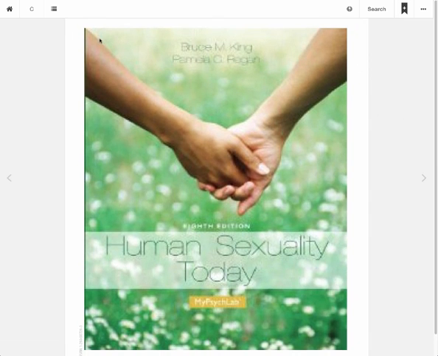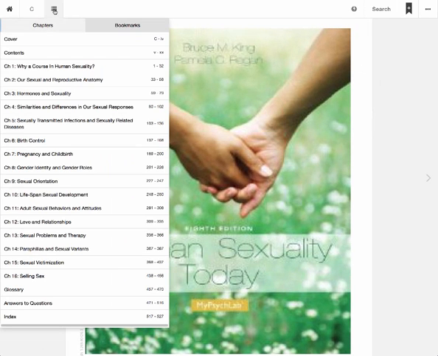Next, in the upper left corner of the book, you have these horizontal lines. Okay, click on that to see the table of contents of the book. So you see all the chapters, the naming of each specific chapter, along with the page numbering of those chapters. You also have a separate area here for your bookmarks. Okay, so again, click on the upper left corner, the horizontal lines, to get to the table of contents.